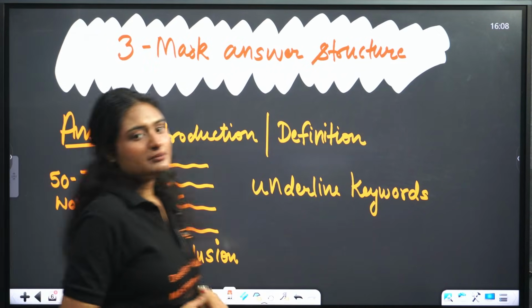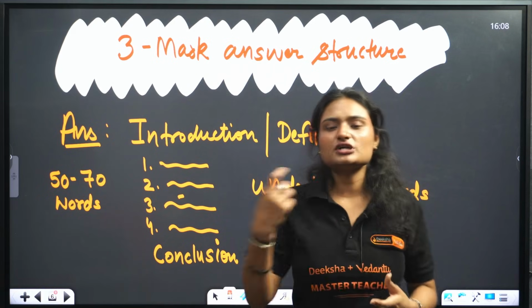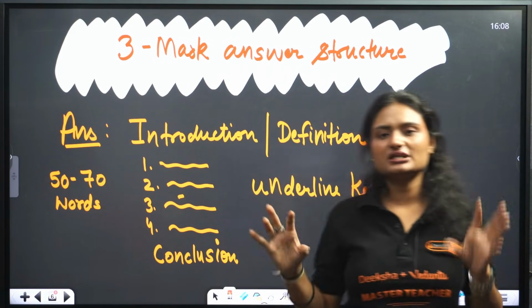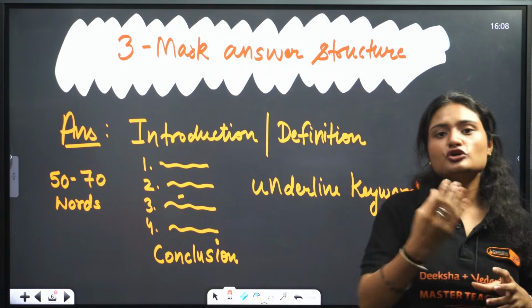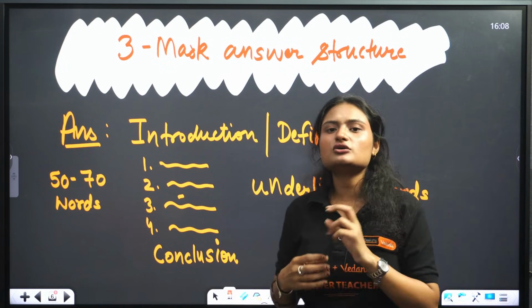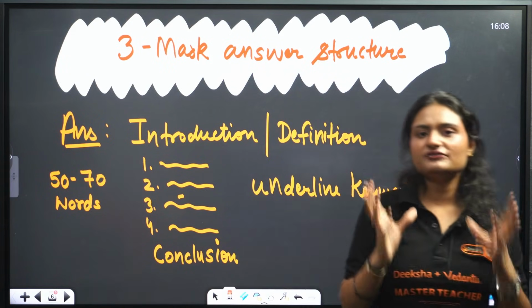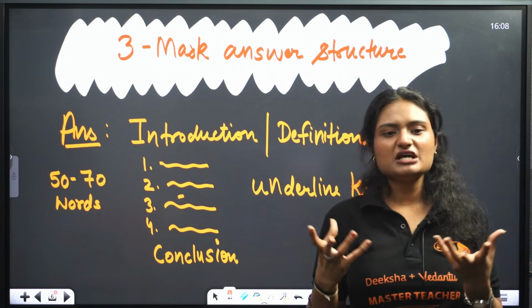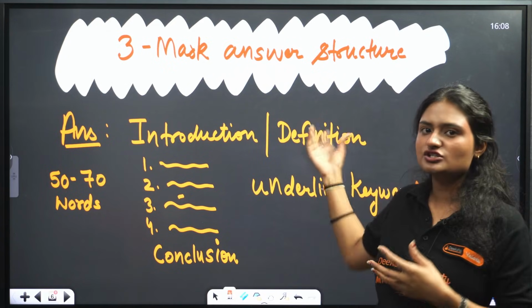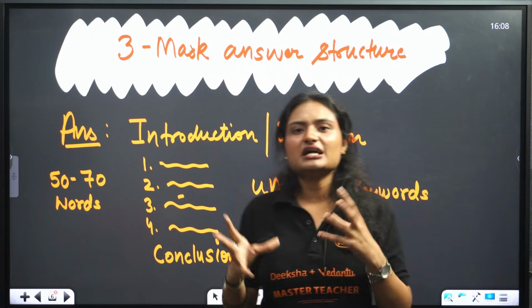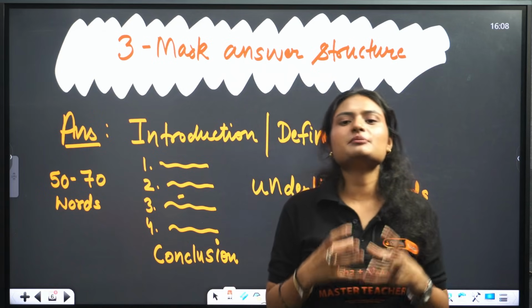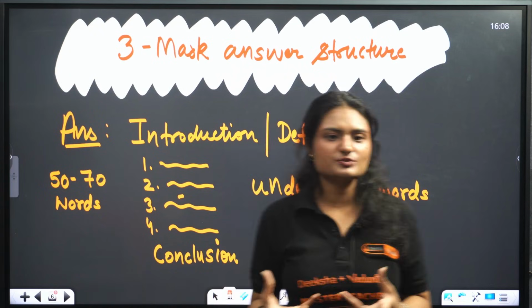Now, how do you write a 3 marker question? What should be the structure? You start with the introduction or the definition that is given in the question itself. You draw inspiration from that, and rephrase your question in such a way that it becomes the introduction or definition, whatever is asked. For example, if they ask about allotropes of carbon, write the definition. Allotropes are the physical entities that are made up of the same element but have different physical arrangements, right?